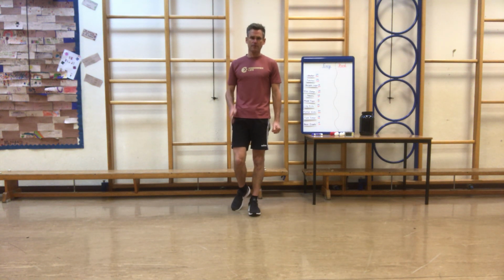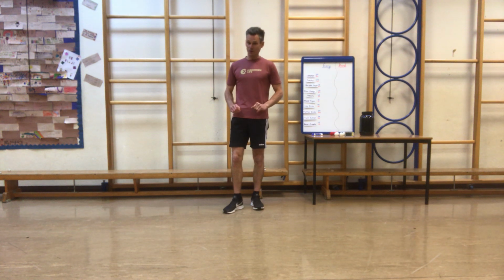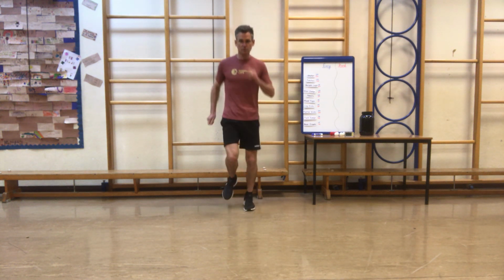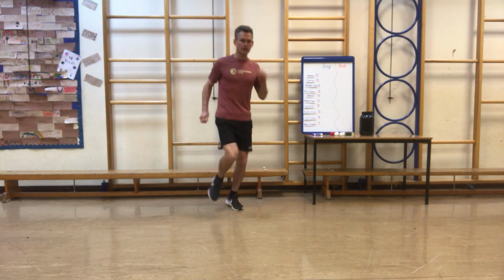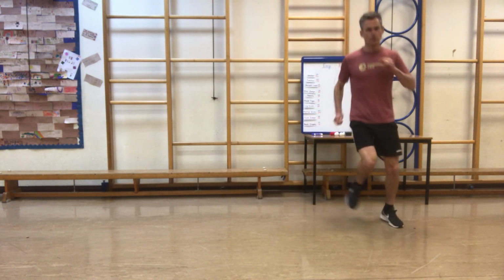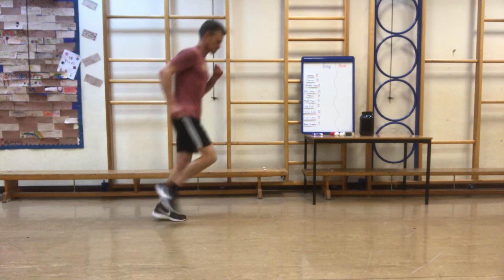Today we've got a really epic workout called Lucky Dip. Will it be lucky or will it not? We're going to start off with our warm-up just by jogging on the spot, getting our heart rate up slowly. If you've got any space to move around in the room where you are, just travel up and down slightly.